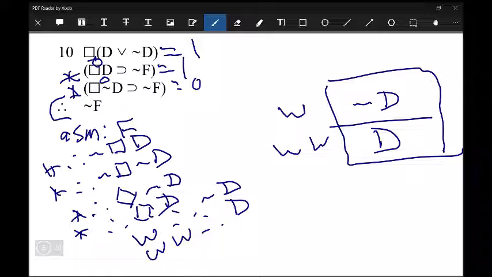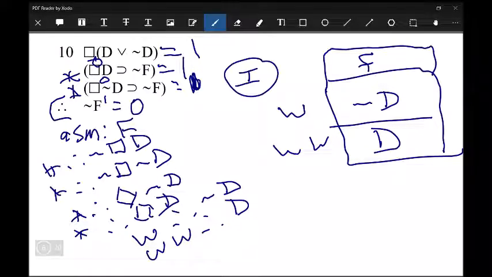Not F, well, we need an actual world in which you're free. So, yeah, this one here. That would be true, not true is false. That's true. So you have true premises, false conclusion. Therefore, invalid.